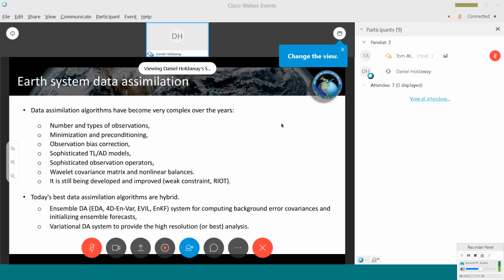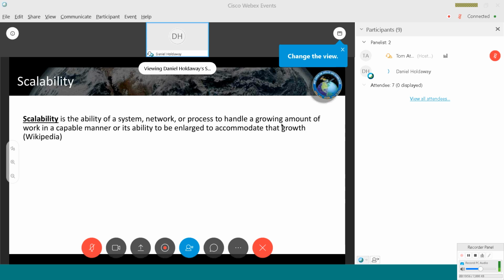Ensemble data assimilation systems, and these EnVar systems where you're reading a whole ensemble and computing statistics on it, and the EnKF, for example. There are all kinds of ways to initialize these ensemble forecasts, and then there are these variational DA systems like those used by ECMWF and here at NCEP. So data assimilation systems have become so complex that comparing all these options is almost impossible, especially with everybody developing completely independently from each other.